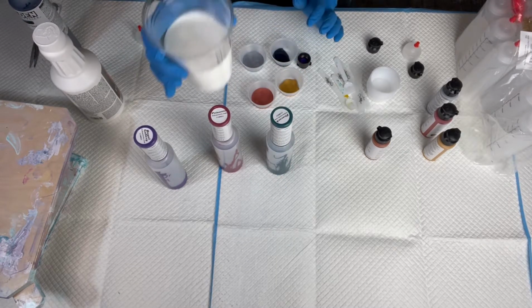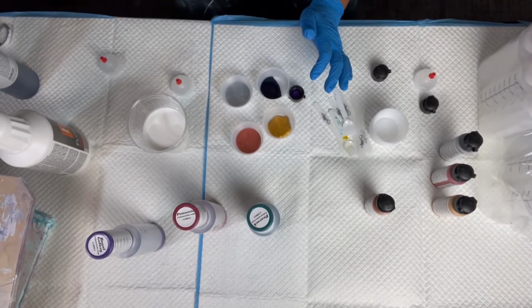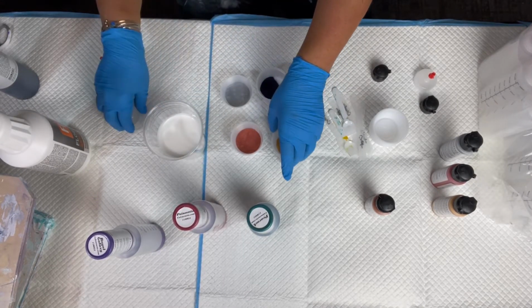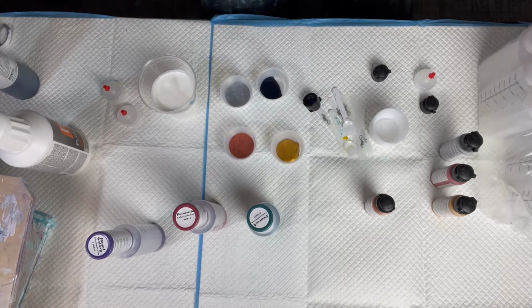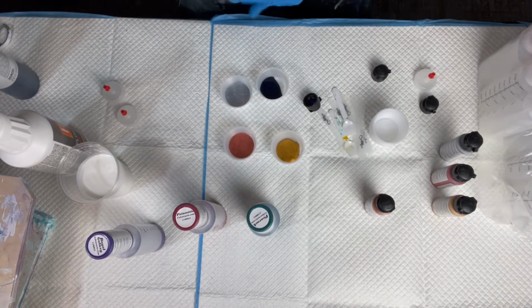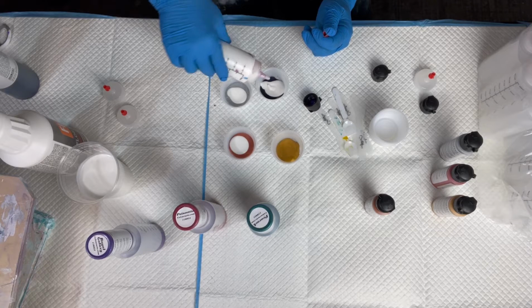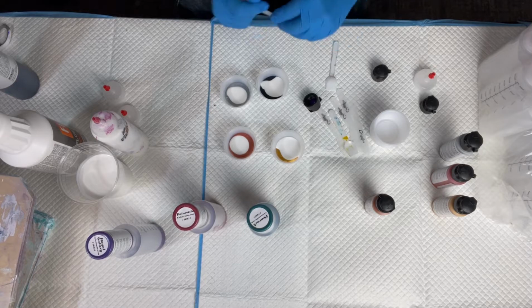All right, and this is my Floetrol. I'm just gonna move you so we can see a little bit better. There we go. This is my Floetrol, and I strained it. All right, and I'm just going to pour, actually, I have my Floetrol in here, so this is easier. I have it in a squeeze bottle, and it'll be easier to put it in here. So I'm just going to put in a little Floetrol to each of these. And let's mix them up.